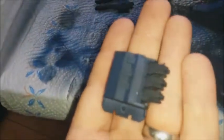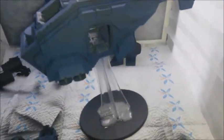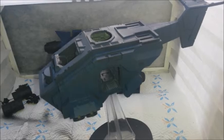And we have gone over the whole model with Nuln Oil through the airbrush to give it some shading all over the place. So now the hard work starts, I suppose. I've covered the whole thing in black primer, the whole thing in Kantor Blue, and the whole thing in Nuln Oil. So now all the detail work starts. I'll go back in with the airbrush and pick out panels, take my time, keep the shading as is, then go back in with Kantor Blue, and then the increasing highlights to bring it up to the colour we want it to be. So I'm going to crack on with that, and I'll show you the result in a sec.